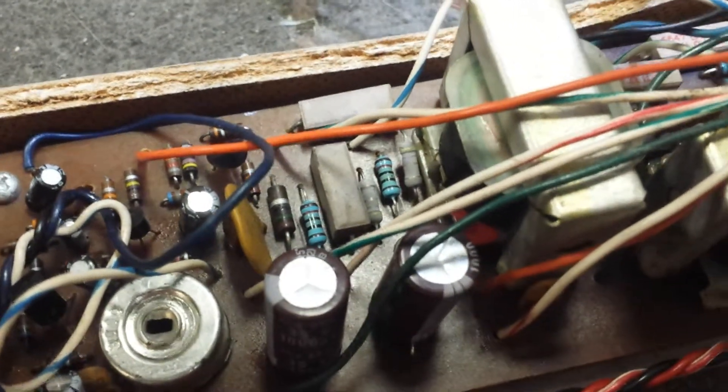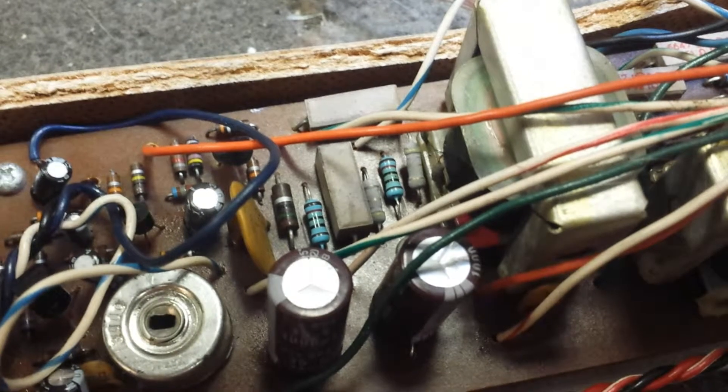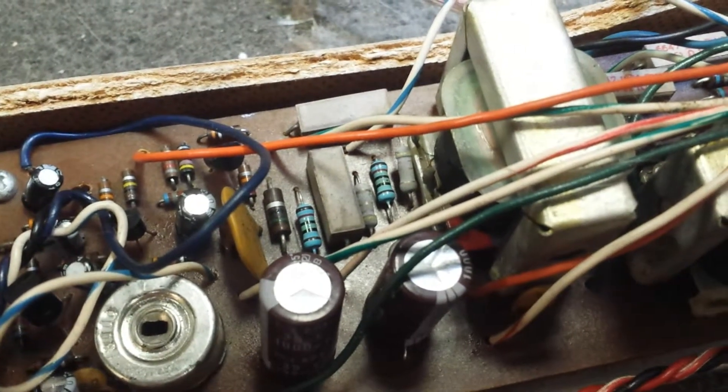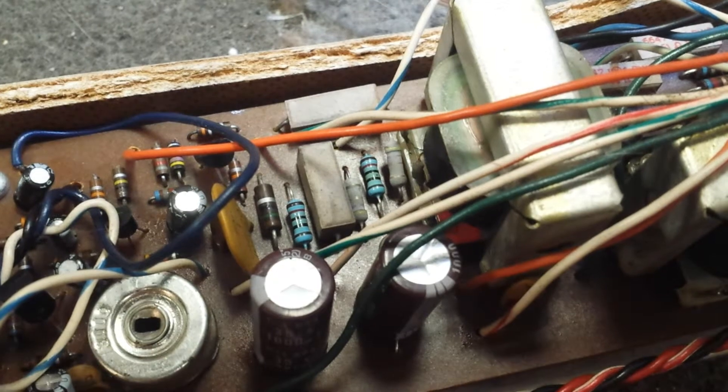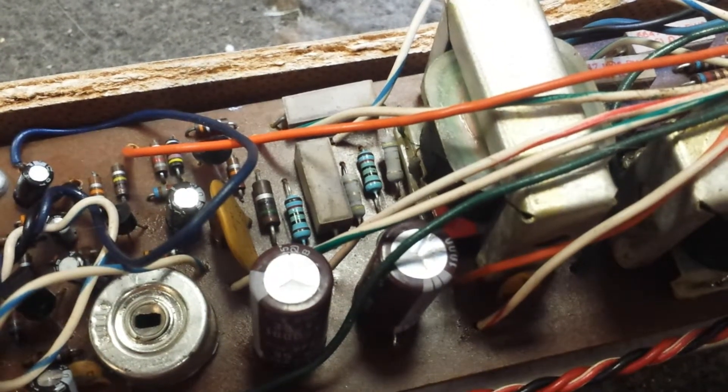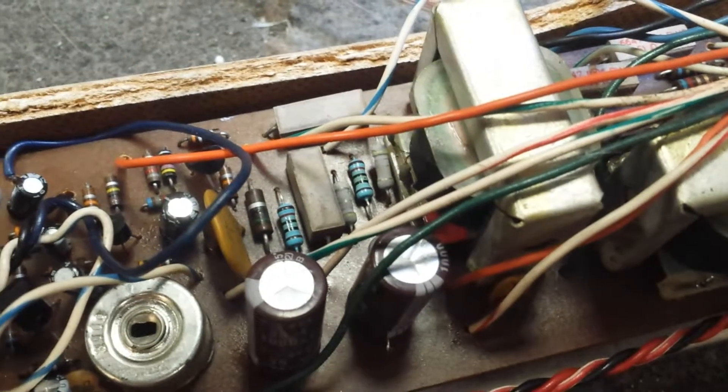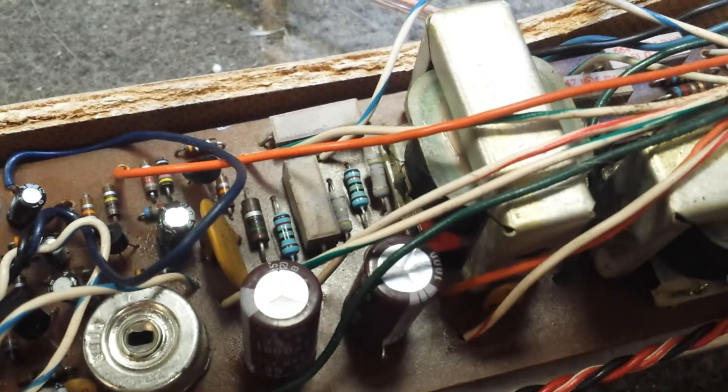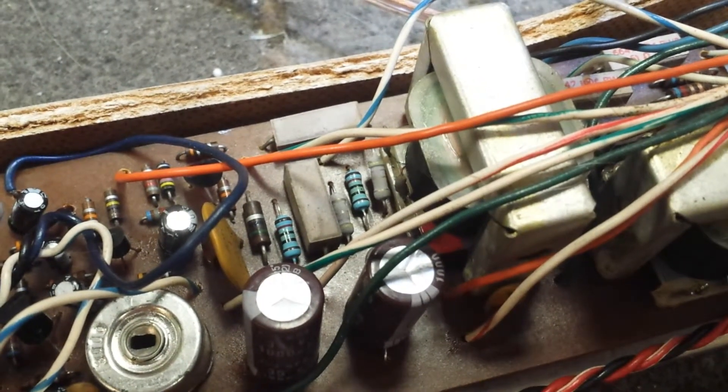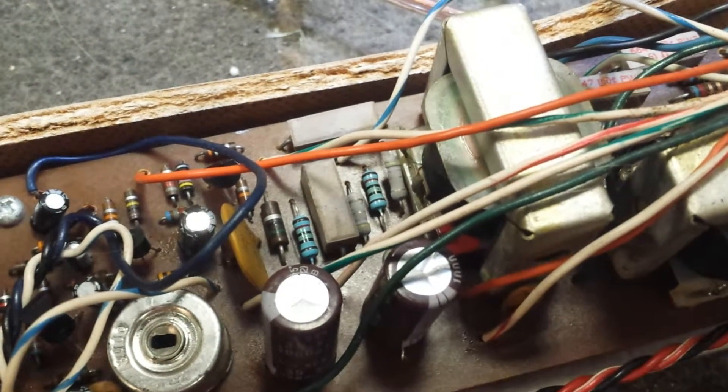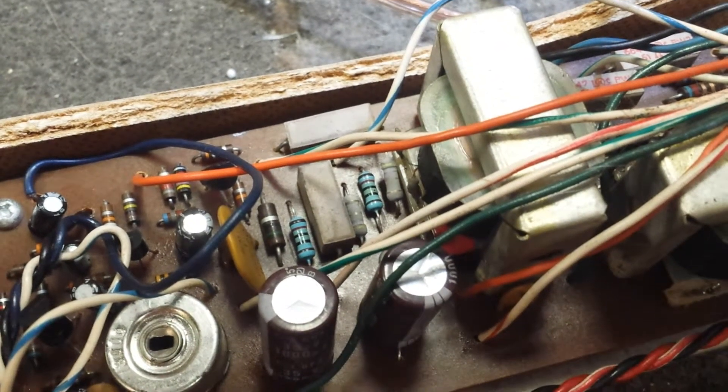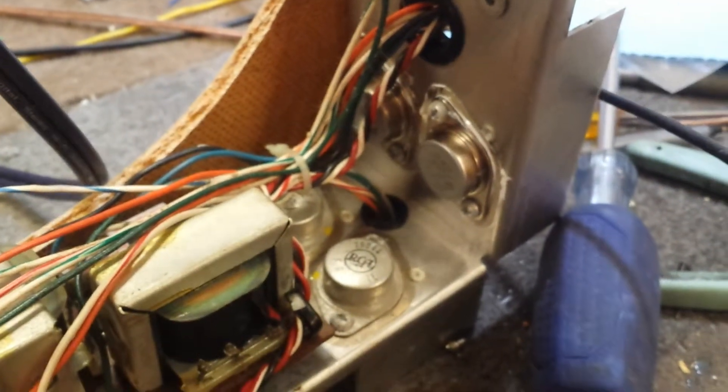What you're looking at are the base, the divider network for the current that feeds the base to the output transistors. And the blue resistors, which are now 120 ohms, used to be 680 ohms. And the flame-proof devices, which used to be 6.8 ohms, are now 4.7. This was the best combination that I could get for idle current and stability, because the silicon devices load down the secondary of the driver transformer more so than the germanium devices.